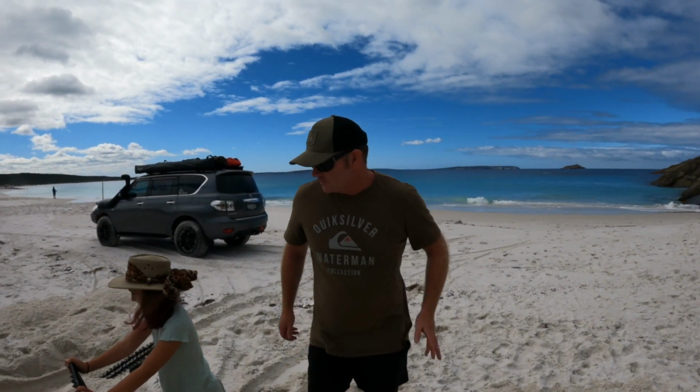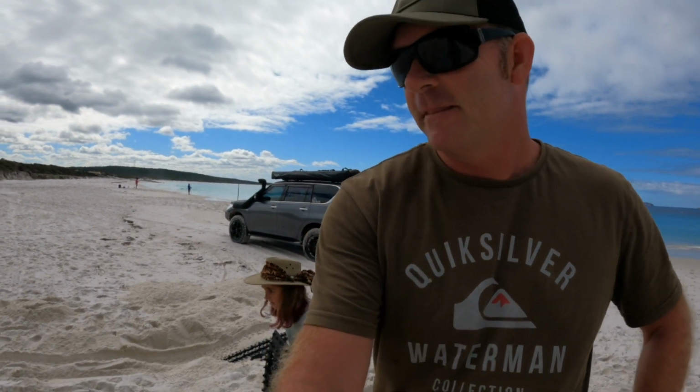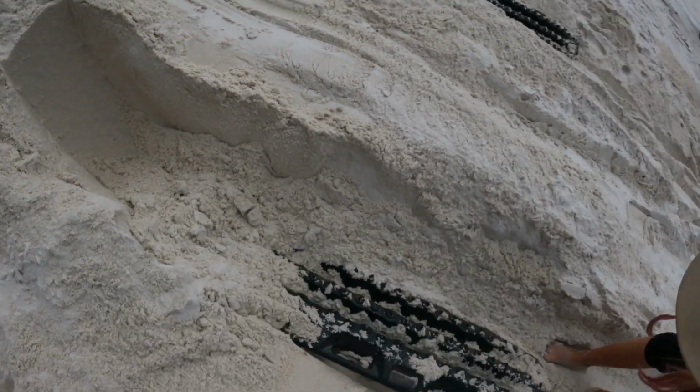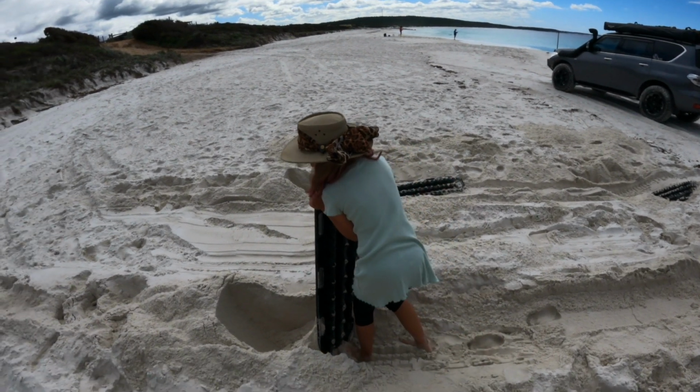You got to fill in all the holes, sweetie. Why? Because we made a mess of the beach. Look at the crump. I know. Jeez, we were down a fair way. Hey! Daddy, Daddy, I'm the only one that's taking these mat tracks out because I like stepping on the paddles. This is what you did! That's why you always travel with max tracks.